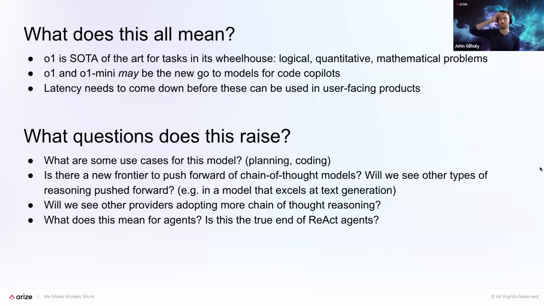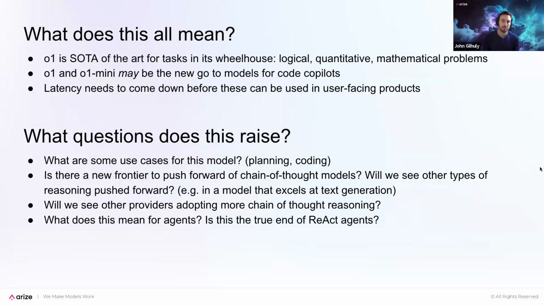I jotted down some of my own takeaways or discussion areas to think about, and I wanted to summarize them after we talked through some of the questions. One of the big things is that now we have a new state-of-the-art model for these logical offline instruction tasks. If I have a very hard task, O1 is the one I go to. All of the evals that we've seen other folks running back up that the performance is there, even though the latency is not.